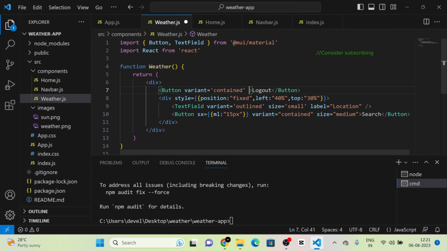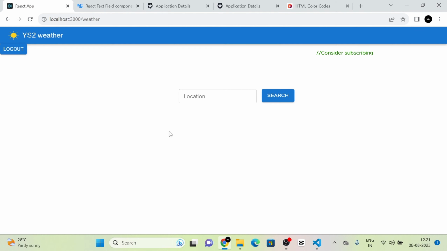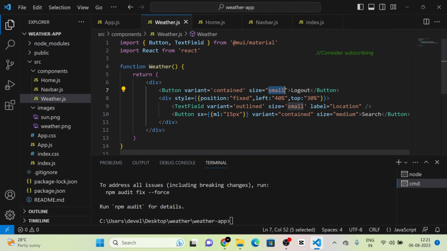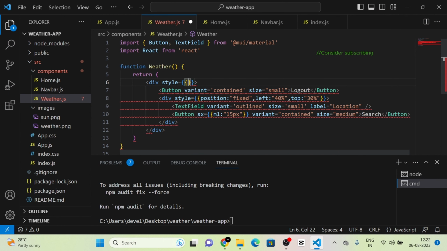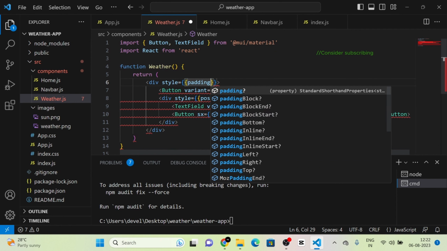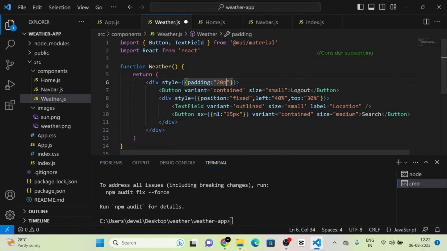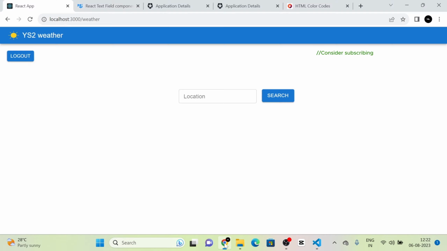Then next I'm giving the size as small. Now you can see that there is a logout button, and also I am giving a style padding of 20px. So now you can see that this logout button is there, and there is the input and a search button.